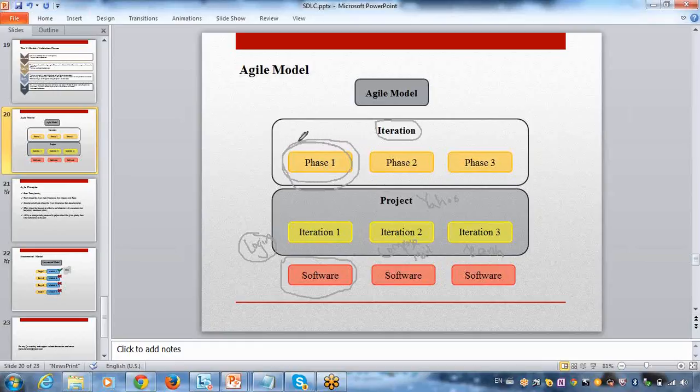Now I will show this login to the client. What will the client do? Client will go through that login, and if he needs any changes, or if he wants to add some more functionalities, then based on the feedback provided by your client, we will develop that login page with the updated requirements. That is called your phase 2.